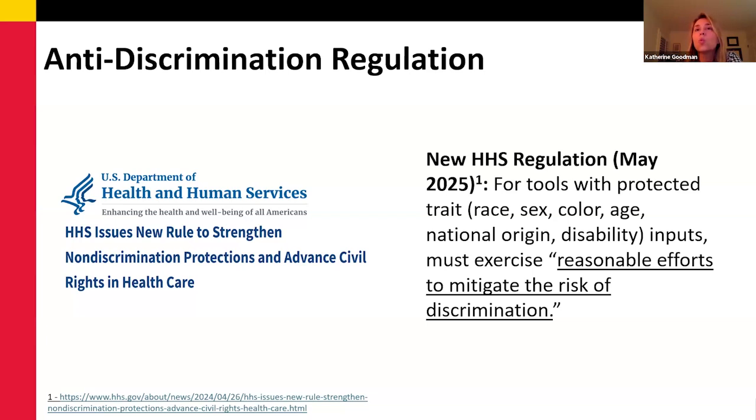No one knows what this means in practice. Hopefully we will get some more clarity before next spring, but just be aware that this is a landscape that's radically changing.